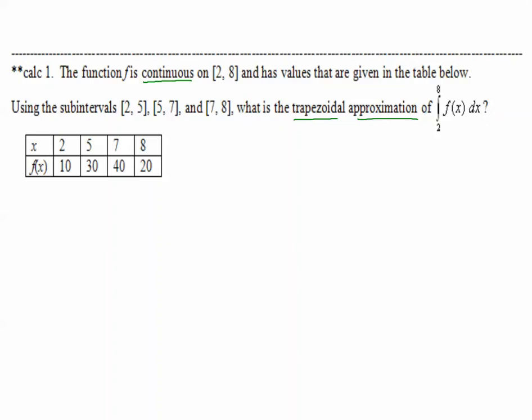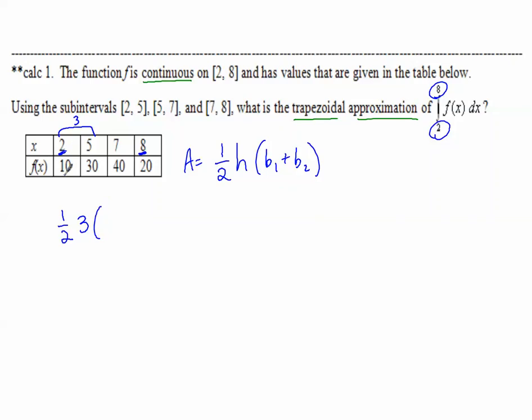So it shows that we're starting at 2 ending at 8, and we're using these subintervals. So we're saying from 2 to 5 is that first subinterval of a trapezoid. Now remember the formula for area of a trapezoid, 1/2 times height times base 1 plus base 2. That's the area of our trapezoid. So think of just finding each area. A half is in all of them. If we want to take out a half and use it individually, that's fine. How wide is it between 2 and 5? It's 3 units apart, so our first height is 3.